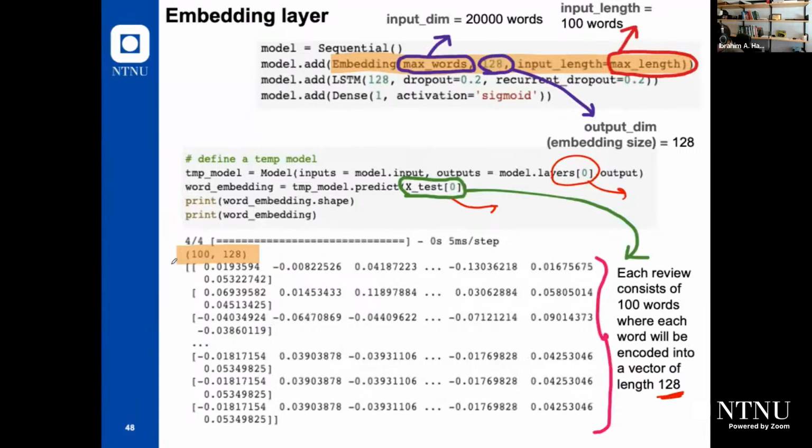So the size of this will be 100 times 128, correct? Because I decided that the maximum length of each review is 100. So when we do this word embedding, the output will be 100 times 128, which means each word will be represented by a vector of size 128.